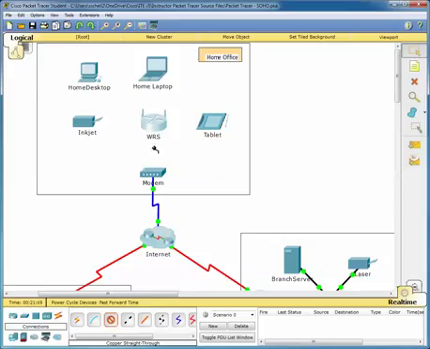You'll see my mouse changes to a plug. I'm going to click on the modem, and my option is to plug that Ethernet into port 1. There's only one port on the modem. I've connected to the modem, so I'm now going to click on the router, and you'll see the typical rear end of a router. You have an internet, a WAN connection, and you have 4 Ethernet ports. This is an Ethernet connection to the modem, but it needs to go into the internet port because that's the outgoing port to our modem and onto our internet. So I'll connect that.